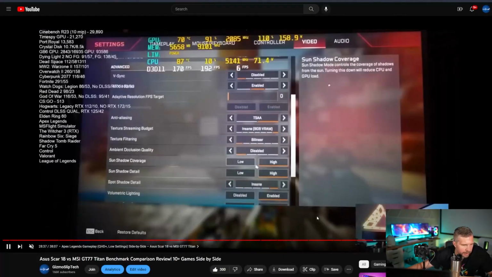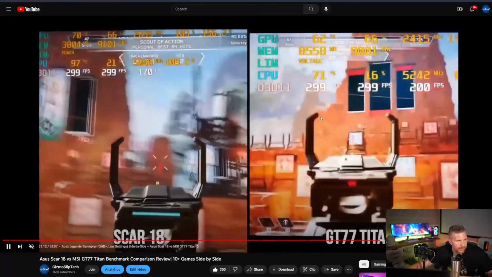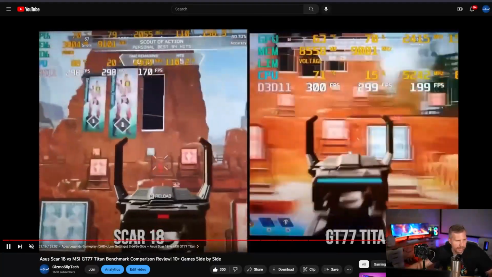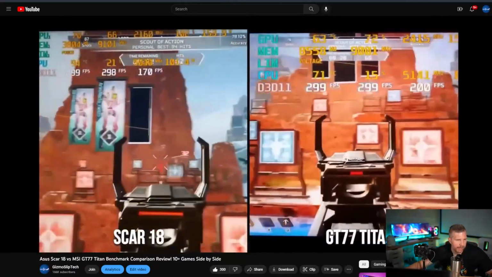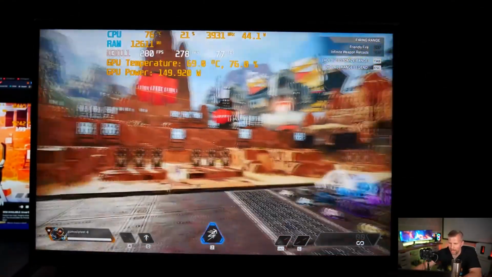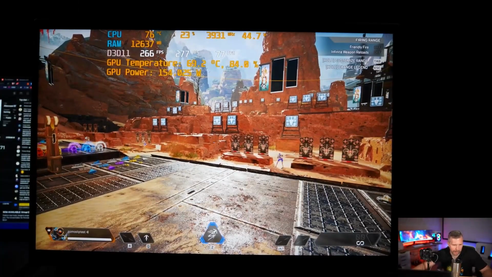Apex Legends. All right, so here's Apex Legends. Our 1% lows on the GT77 Titan and the Scar 18 were 171 and 199. That is so much better than what we're seeing on this laptop right now. I don't know what's causing the 1% lows to be so bad, but they're very bad.